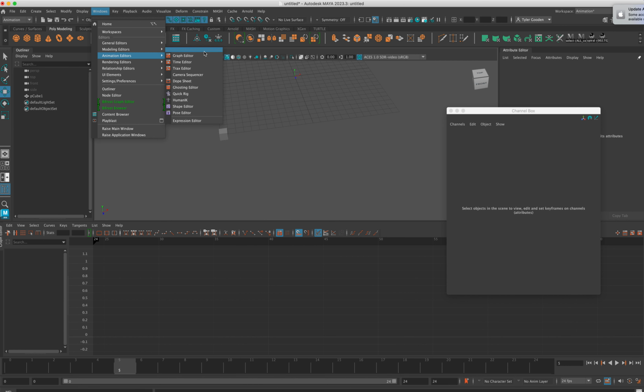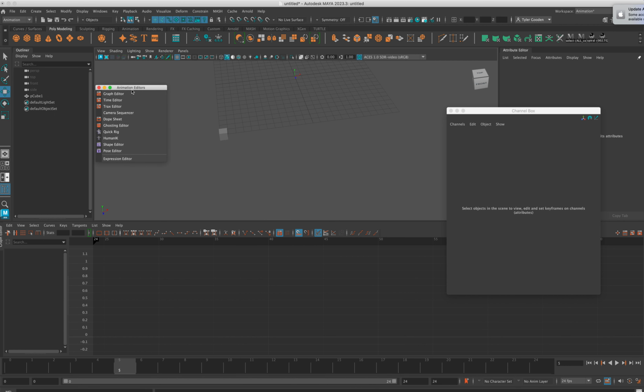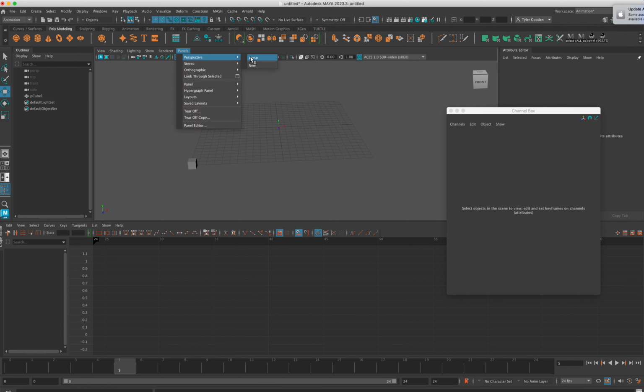Okay, you can always tear that off if you need to find stuff. All your panels tear off like that. And now we have our graph editor. If we want to change our interface to be able to work in different views, well, this is our perspective view, and we also have different kinds of layouts in our panels view inside of our window.